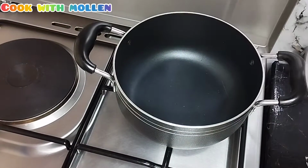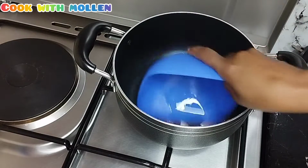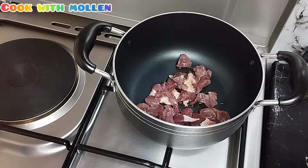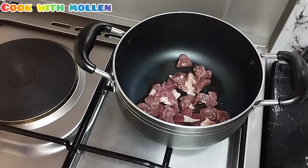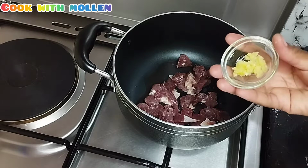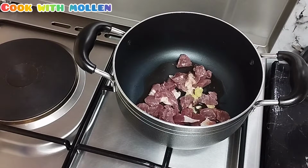I'll start by boiling the meat. Just shallow boiling the meat with a little bit of water. I'm going to boil it with the garlic and some salt.